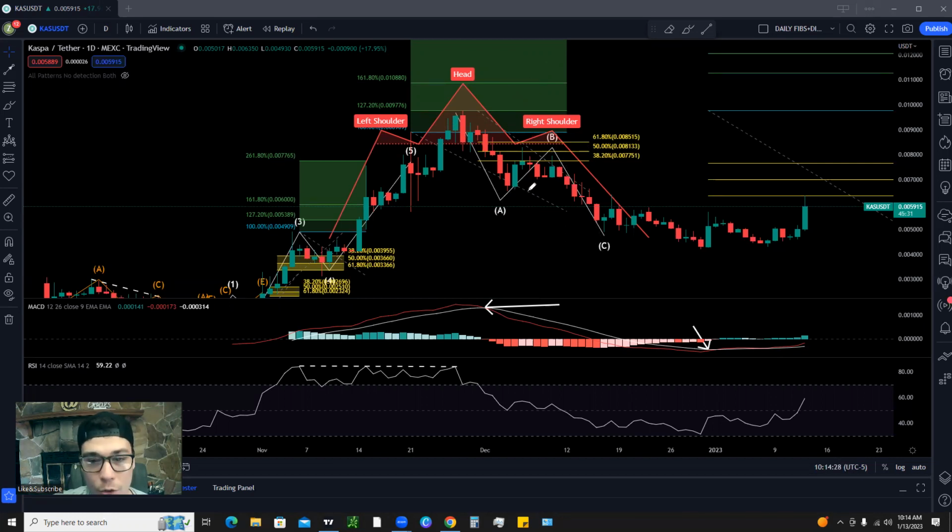But something you can use on top of chart patterns are the fib retracement levels. If you go over here, it's going to give you the Fibonacci tool. The 61.8, the 50%, and the 38.2 are the three most important levels to watch out for a retracement. Nothing's going to move in a straight line up or a straight line down. It's going to move up, retrace, continue up higher, or it's going to move down, retrace, continue down lower.